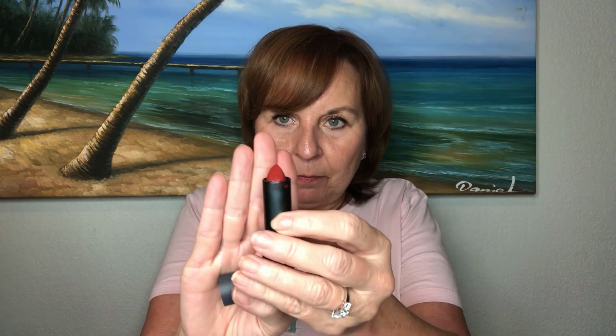On my lips today, I have from Bite Beauty an Amuse Bouche lipstick in the color Maple. I love this color. It's very fall to me, it's kind of a maple leaf color after the leaves have turned that reddish color, and it's just a gorgeous color. I think it's a beautiful formula. I got 2 of these. I'll talk about these in my October purchases video, but I love this. I think Bite Beauty makes a great lipstick, and I think it's just a really comfortable color.